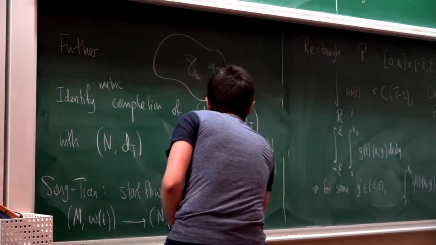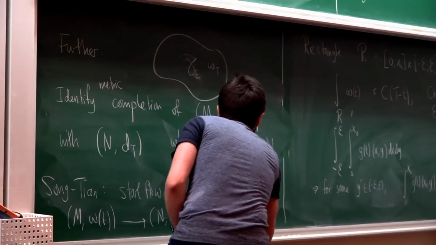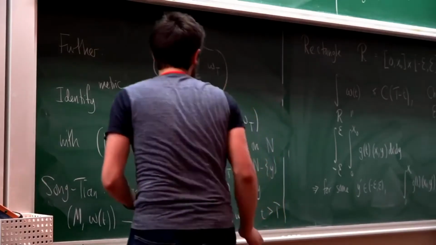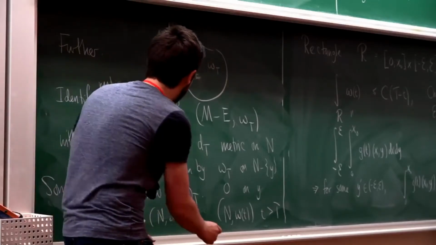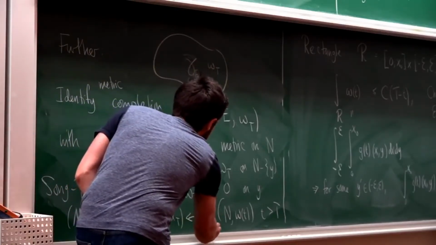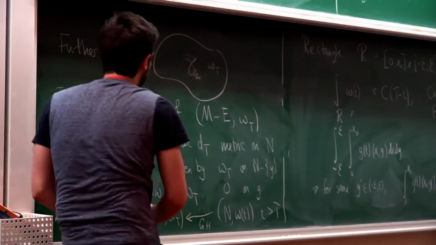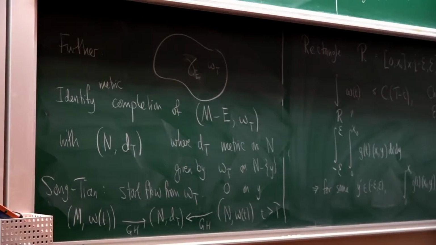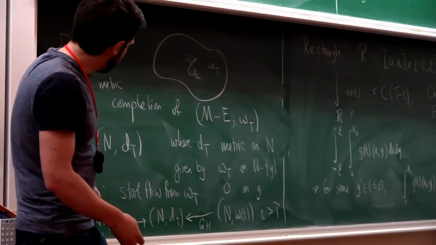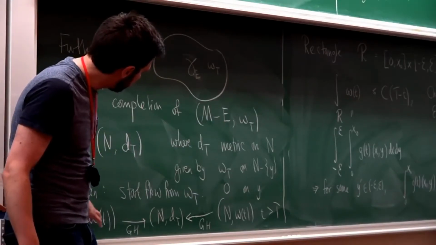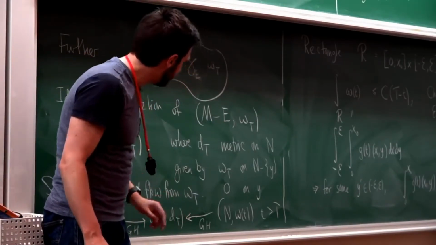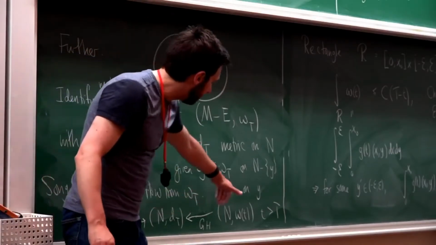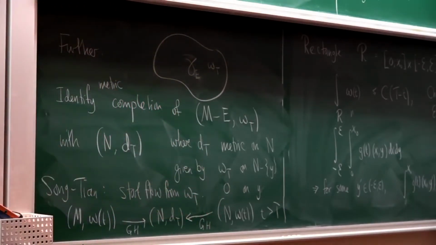And then if you consider the M, omega t for t bigger than T, so these will be the flow starting from this singular metric omega T, this will converge backwards in the Gromov-Hausdorff sense, as convergence of metric spaces. So it turns out that you get this contracting of the -1 curve in the sense of Gromov-Hausdorff, that the metrics will converge to this N, dt, which is a metric completion, both forwards in time and backwards in time. And that's what we call metric contraction of the -1 curve.